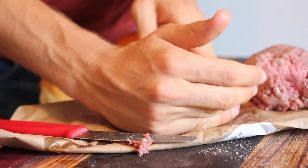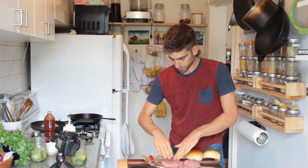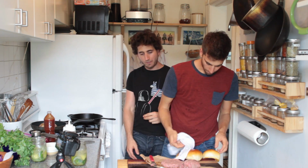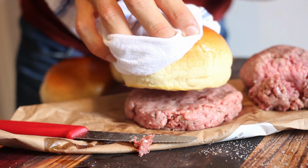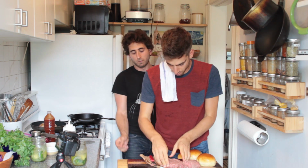And when you're measuring out your patty, remember there is fat in this burger, so it's going to shrink down a little bit. So if you take, I'm going to use my hands because they got meat on them. If you take one of these brioche buns and you kind of line it up, you just want it a little bit bigger than the bun because it's going to shrink out. Okay, so that's a perfect size right there.